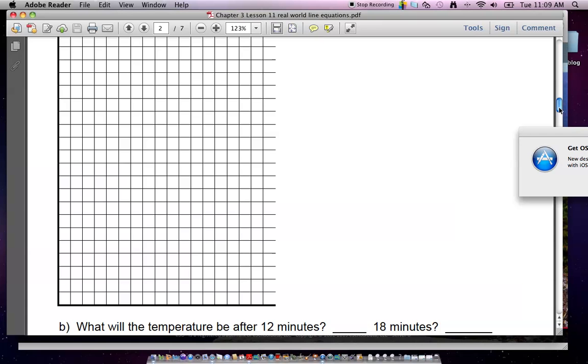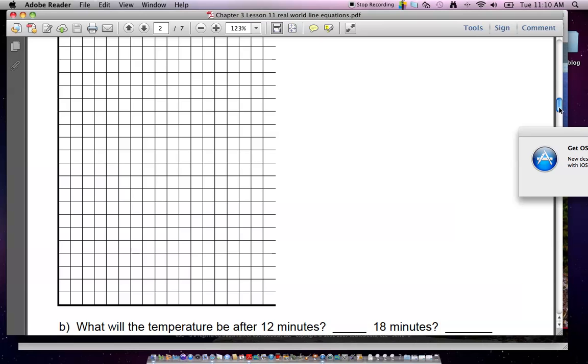Now, sometimes you're going to need the first and the third quadrant. Sometimes you might need the first and the second. All depends on the problem, and that's part of the things you need to figure out. All right, this is talking about time, and the numbers for time are fairly small. They're talking about 5 minutes, 10 minutes, 15 minutes. I can fit those numbers on this graph.